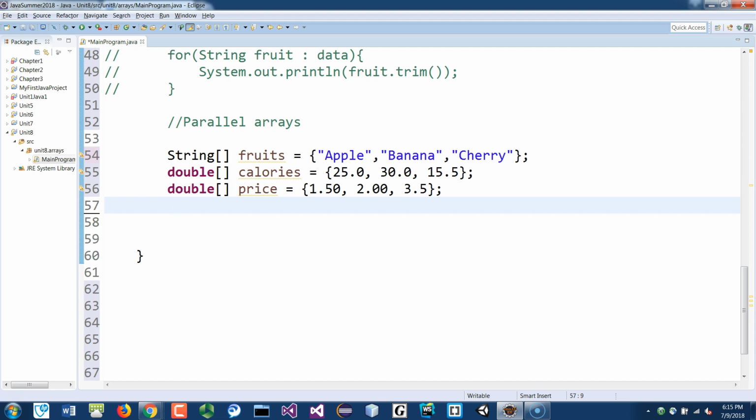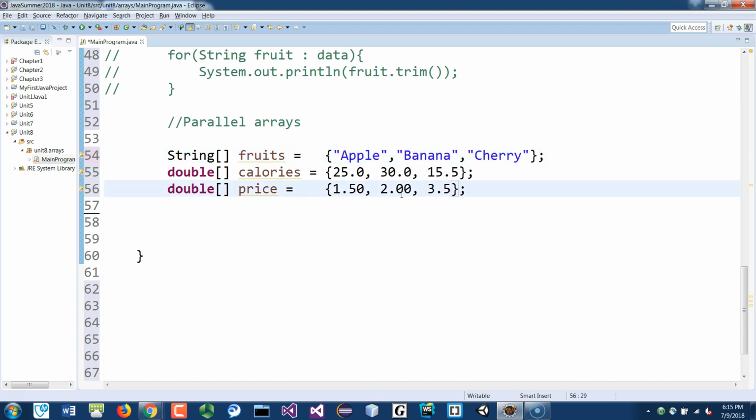All right, so we have some data. They're consistent because they have the same size. Okay. So the idea is now you can create some information about the fruits and their calories and their price, and you can do more, selling price or whatever it is. And then you can use just a single index to track them, right? So if you're going to print them out, you don't have to write a loop for the fruits, for the double, for the price. You can just do it all in one take.